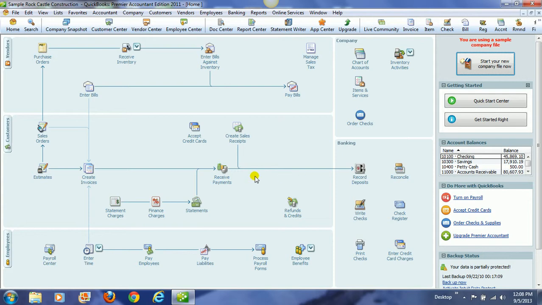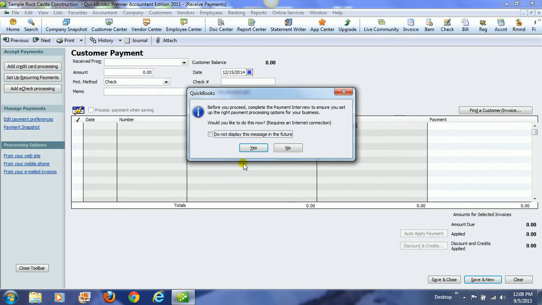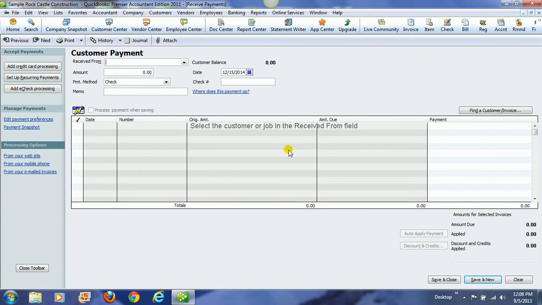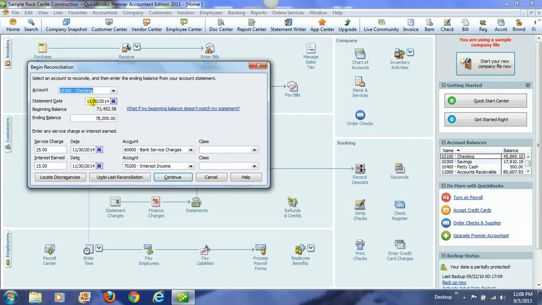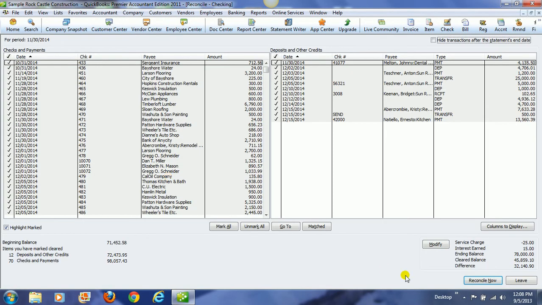So if they recorded a payment for you, you would go to Receive Payments, choose what customer paid you, choose the correct invoice it needs to be applied to, save it, etc. And then it would appear in the reconciliation. Once you were through, you would go back to the reconciliation. All the same information would still be in there that you put, and you hit continue. Once you get this difference down to 0, then you can hit Reconcile Now.